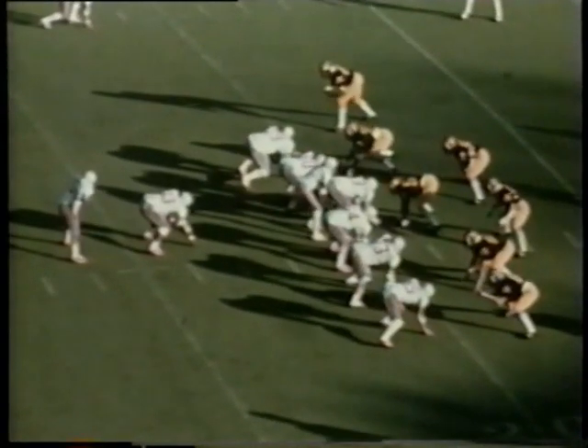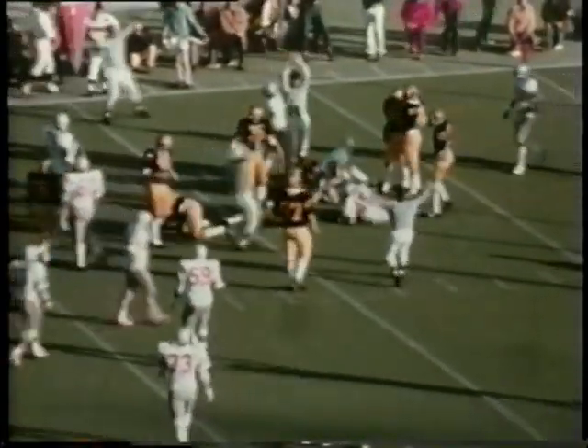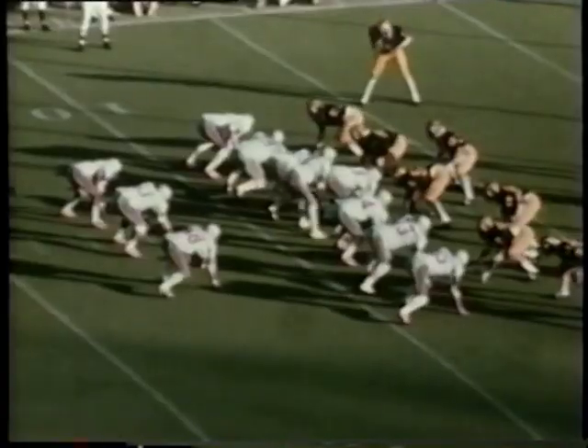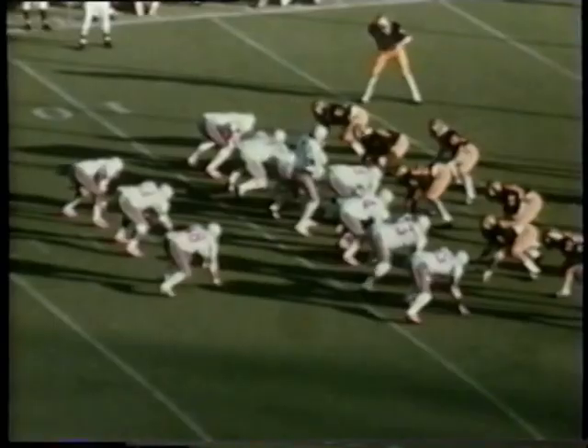Green with the ball dropping back to pass — the rush is on. Green runs to the right, shows it upfield — it's caught by Archie Griffin. Beautiful catch, and he was hit on a shoulder tackle at the Michigan 46. What a catch by Griffin. He came between the tacklers — two men caught him in the middle, and he cut back upfield at the line of scrimmage. An amazing catch. Don't think this man couldn't be a wide receiver for anybody if he weren't such a great runner.